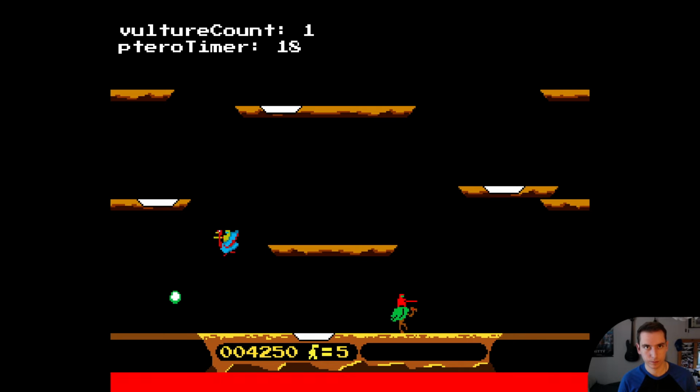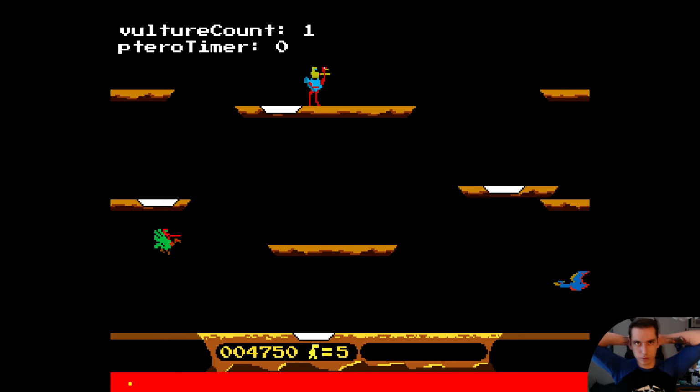Yes. Okay. And then as soon as pteroTimer hits 0, that's when a pterodactyl spawns. And then I think we're mostly done for our pterodactyl logic. Cool.